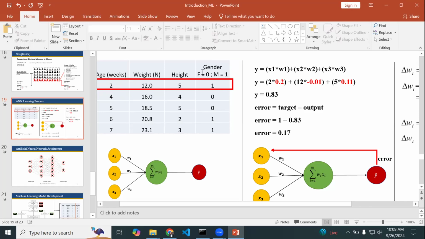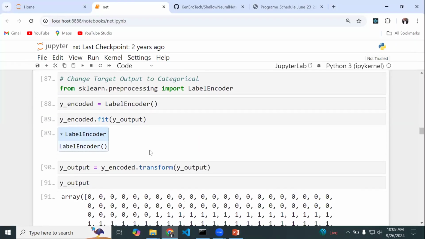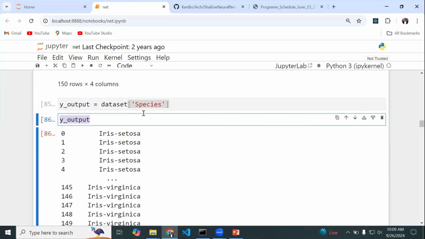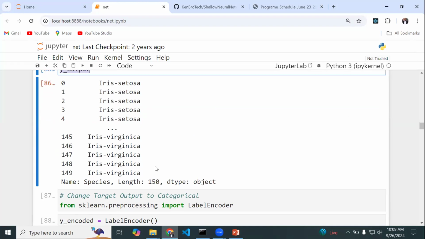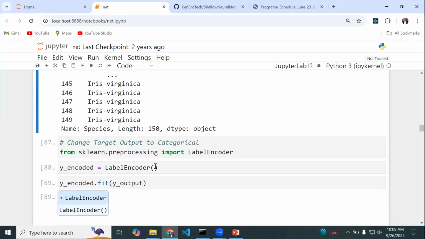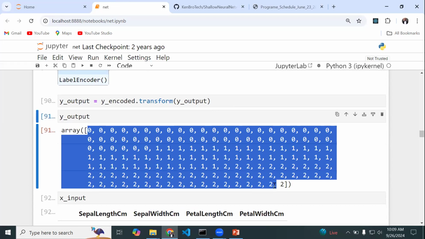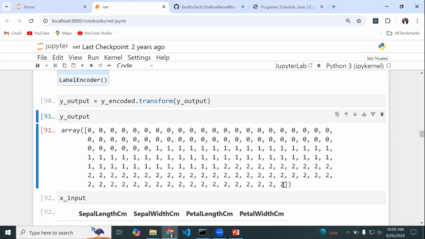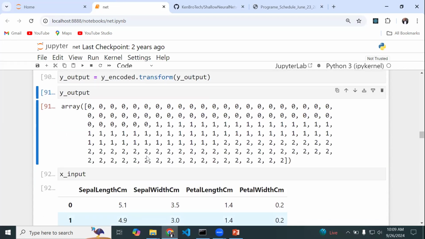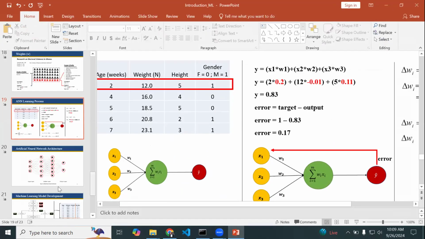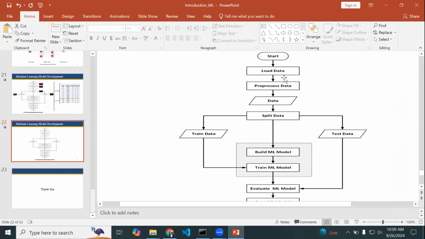So we needed to change these into categorical input so that we can at least do some subtractions over there. That's the same concept you're applying over here, because you don't want to have Iris setosa minus something or Iris versicolor minus something, but then we can do, for instance, a 1 minus some value to get the error and propagate it back into our system to update the weights. So we ended up with this, where we saw that everything was now changed from those strange values into numerical values. So now everything was set. We've done our pre-processing.